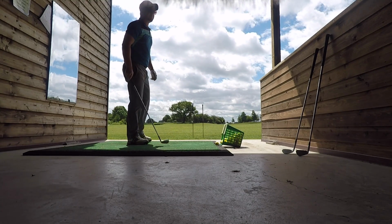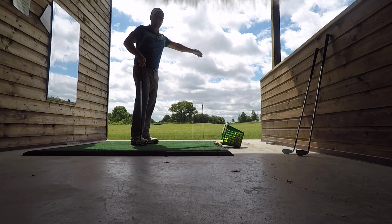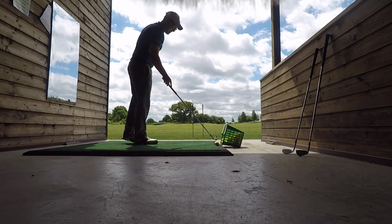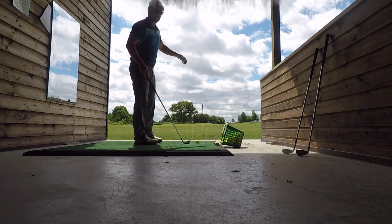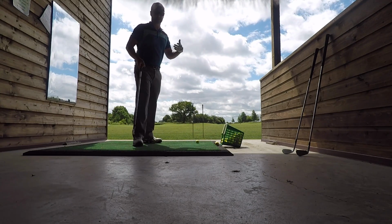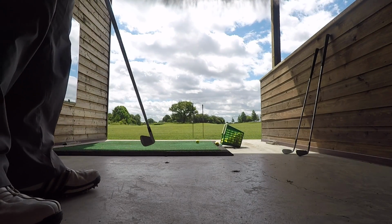And that was terrible. It went through the sticks, but it was a real low, hooky thing. It didn't get 5 feet above the ground. Now I'm not too worried about that because obviously these sticks are giving me something else to worry about, and obviously that is affecting my swing. It's getting into my head. So actually importantly, I got it through the sticks.